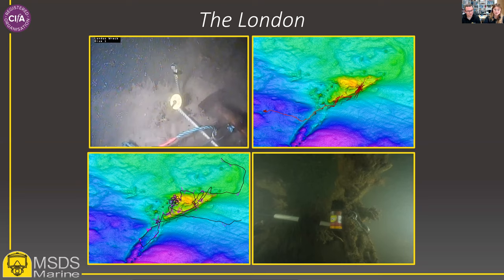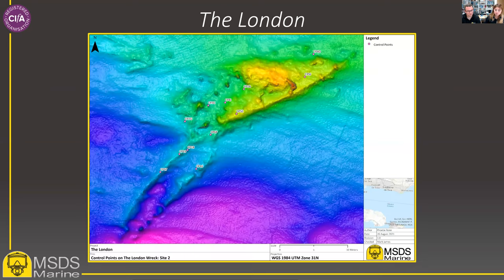The opportunity was also taken during the dives to record the location of features previously identified by the team. The results: with Steve's guidance as to locations, we installed a network of accurately positioned control points which could be imported into Site Recorder. The locations can now be used by the team to measure in features accurately using traditional methods, and these measurements can now be positioned in the real world. The monitoring points proved effective — the day after we installed them, Steve was back on site and was successfully measuring in features. Later this year, Steve and the team will be coming to our offices for further Site Recorder training to complement his existing knowledge and help build up a comprehensive site plan.